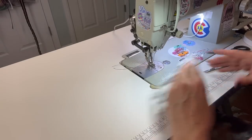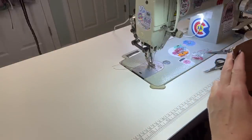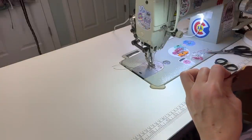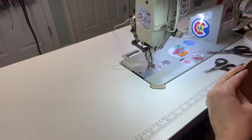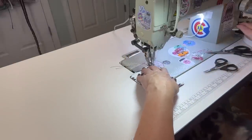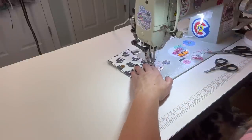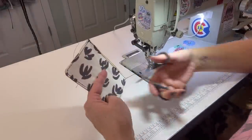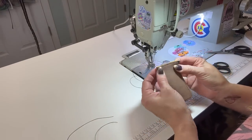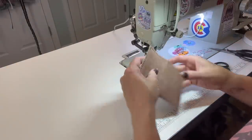I'm going to sew the top shut. I'm just gonna sew the top shut real quick to make it easier. All right. And then I'm also going to just fold it in half and mark my center on this because I'm pretty sure I need that for installing later. All right, next step.